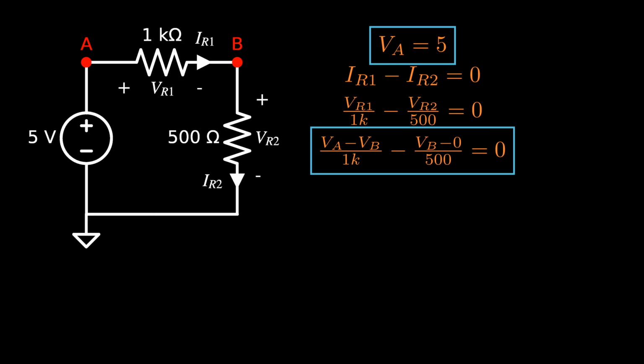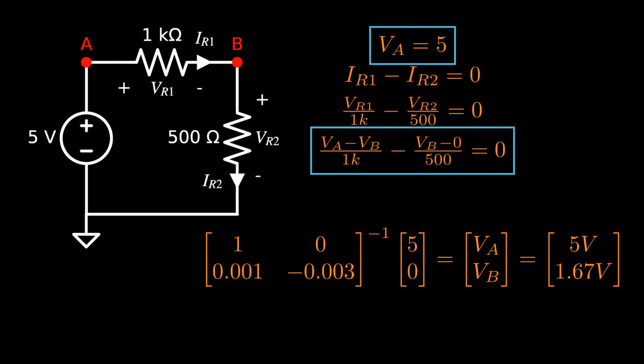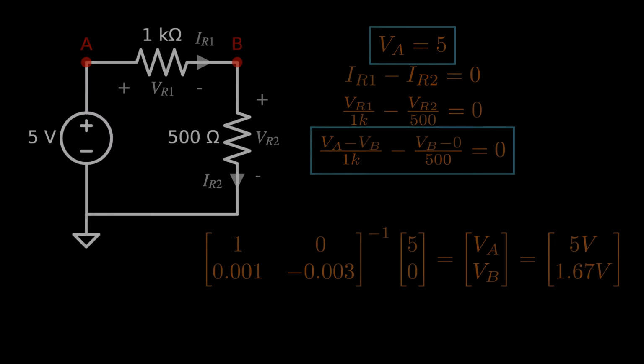These two equations form a linear system of equations that we can solve in a number of ways. One way would be to rewrite the system in matrix form and compute the solution. This is, of course, only possible since the system is linear. This matrix form of the system does not work for a circuit with a diode, such as this one.